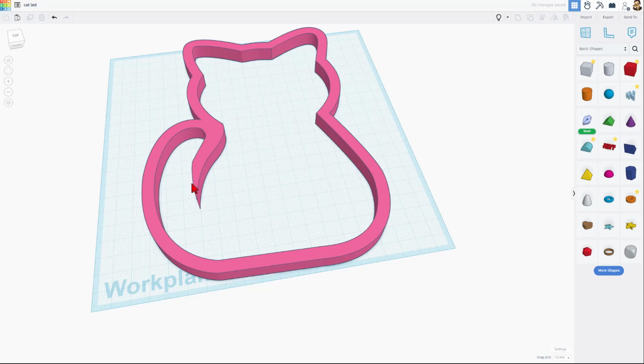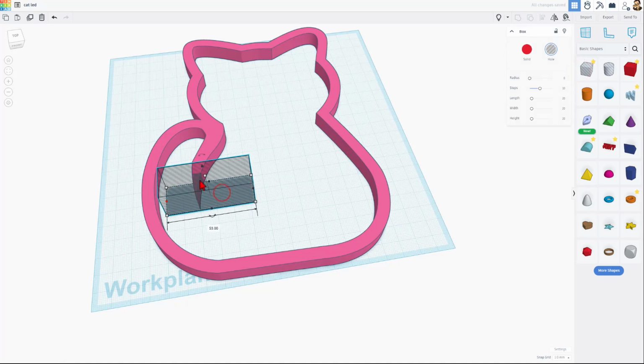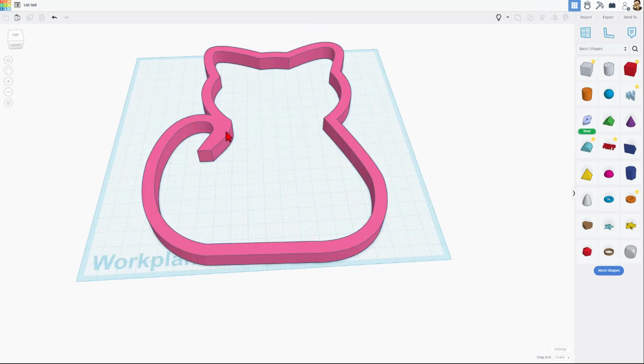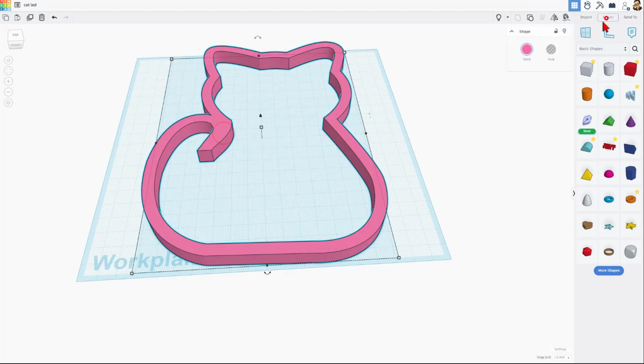The LEDs will not fit down in this point. Remember, it has to be 6 millimeters wide. So we are just going to cut this off with a hole, and then when you grab these, you can do Control G to group. Now that I've got that to an area where it's going to work fine, we're going to export this again as an SVG.